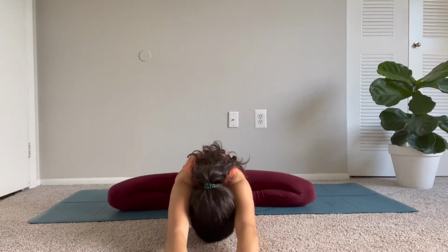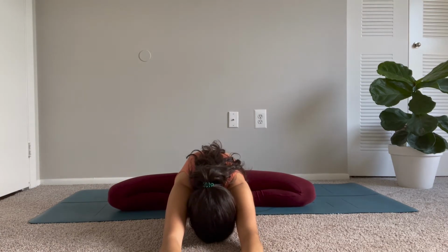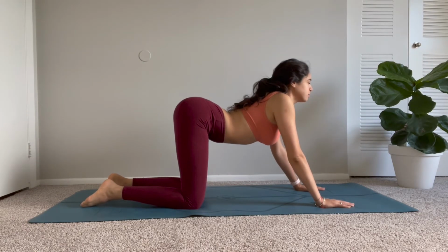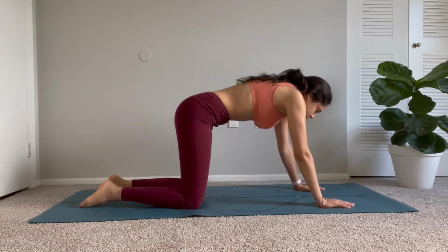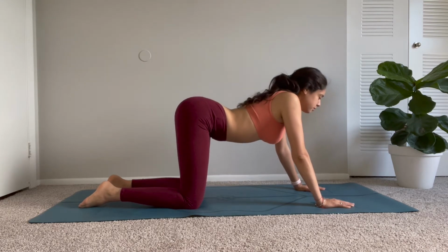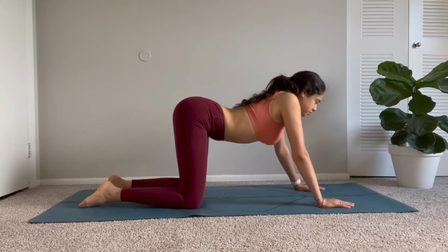And I'm just going to place myself in the center position for a few seconds to kind of refresh. Now let's get a stretch in our lower and upper back. As you breathe in, act like a cat. And as you breathe out, act like a dog.